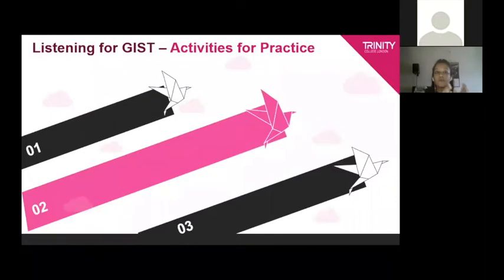you just show your class the headline or the basic prompt, and they have to discuss in pairs what they think, or predict what the listening task is going to be about, what the listening text is about. So what you're doing here is not just a prediction. You're also getting your learners to be aware of the schemata, they're activating their schemata, and they'll see that their brain will automatically help them in connecting the dots to get to the gist.